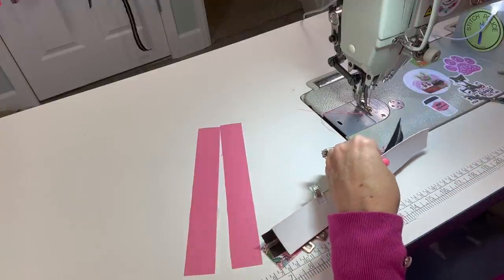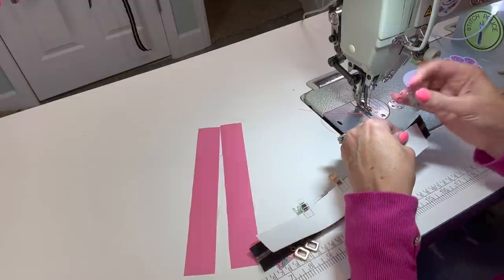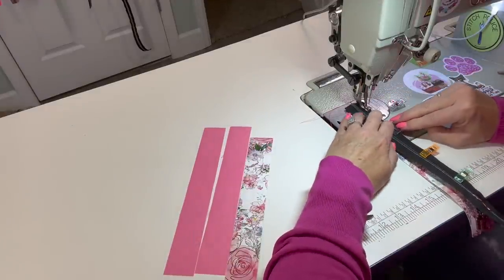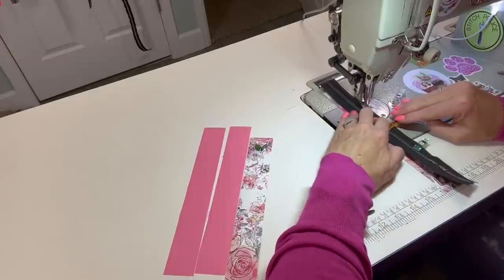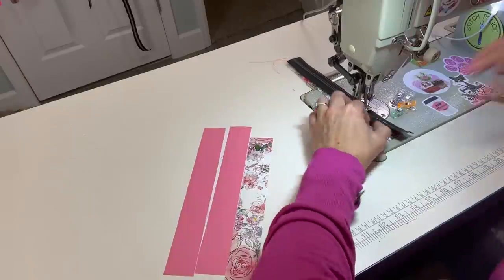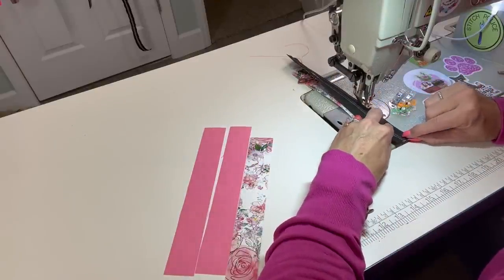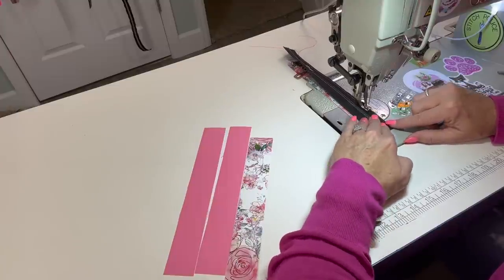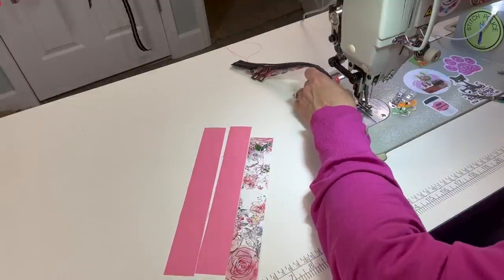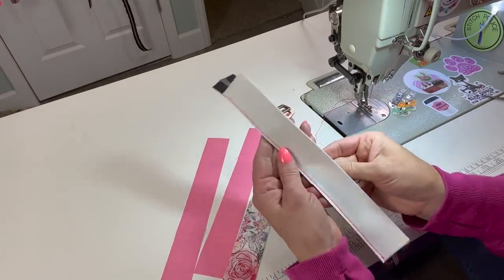I'll go down this way. Okay, so right sides together. I'm gonna baste those first. My zipper is cut just a little bit longer than my panel pieces for a reason, just because I would rather have to trim a little off of my zipper than it be too short. Okay. All right, so that's the first step right there.